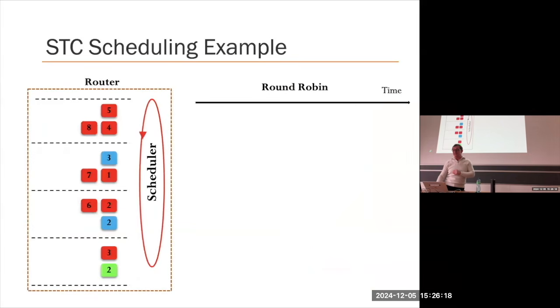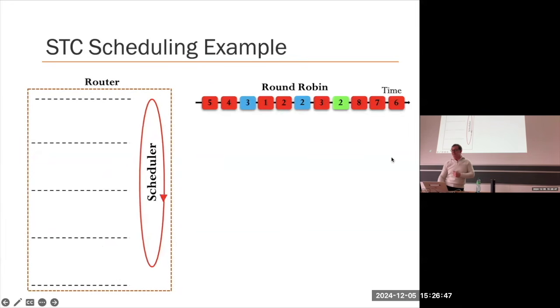So let's take a look at how a round-robin scheduler would schedule these packets. What's a round-robin scheduler? You basically take packets from, well, sorry, not applications, input ports in a round-robin way. Basically, you go round-robin across different virtual channels. So you take a packet from the first virtual channel, second virtual channel, third one, fourth one, etc. So clearly, this is not aware of the applications at all, right? An application may be not so intensive and may want to be prioritized, right?